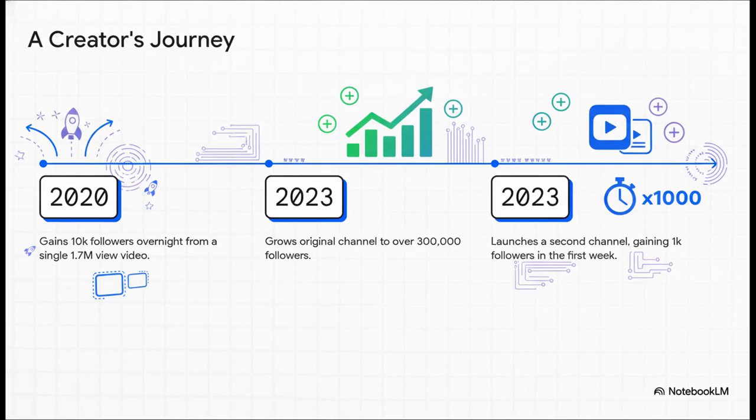They started in 2020 and had that massive viral hit, but it wasn't a fluke. They kept using these fundamentals and grew that channel to over 300,000 followers. Then, just to prove the system, they started a brand new channel in 2023 and hit 1,000 followers in the very first week. That's not luck, that's a formula.